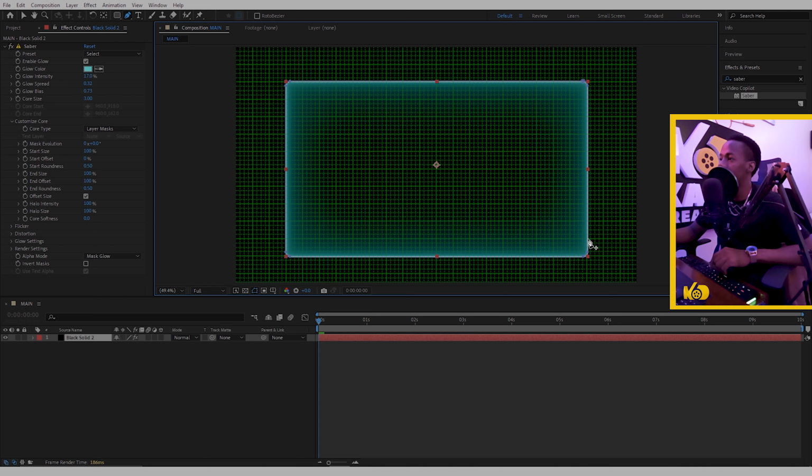What we are going to do now is actually make this look a bit cooler. I'm going to add a mask point here. I'm going to add another mask point here. I'm going to go forward, right here, add another mask point, and another mask point right here. Will that be enough? I'm going to add 2 more mask points here, just in between these.